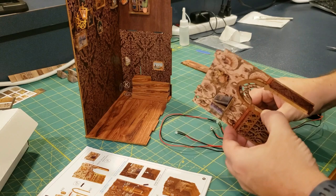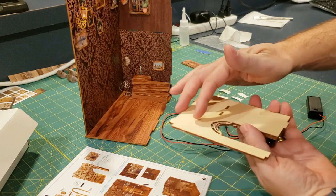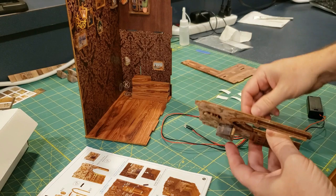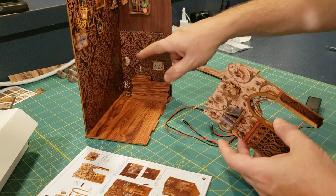Since there are two wires, it wants you to tape one on the back of here, and then to put one through this hole here to have light on the outside of this. So the one that doesn't work, I'm just going to tape to the back of this, because I'm not too concerned with having a light. All it would do is just be light in the back of this right here.